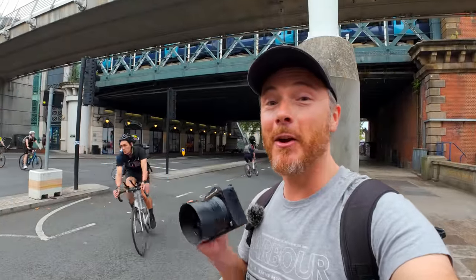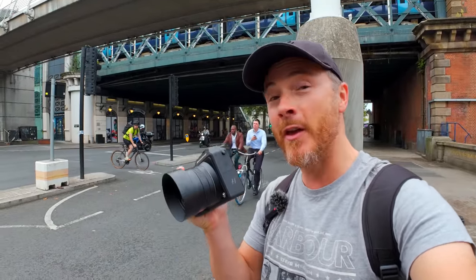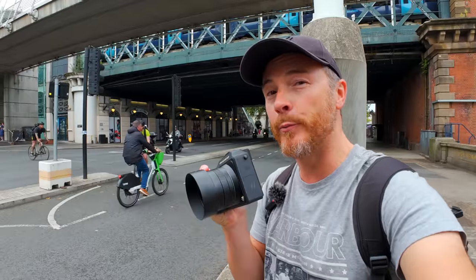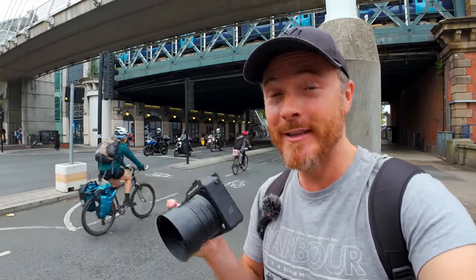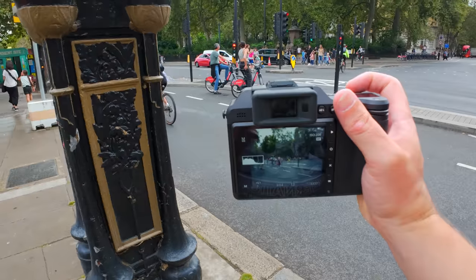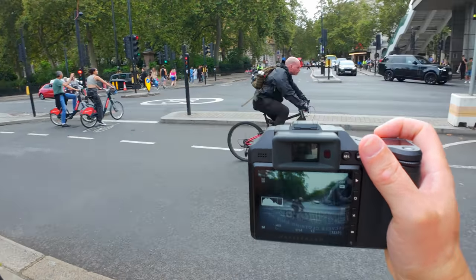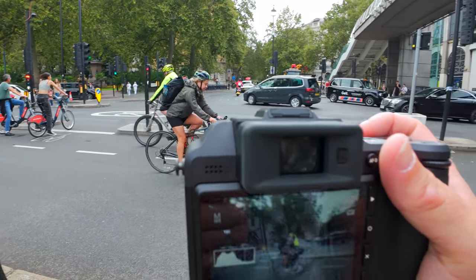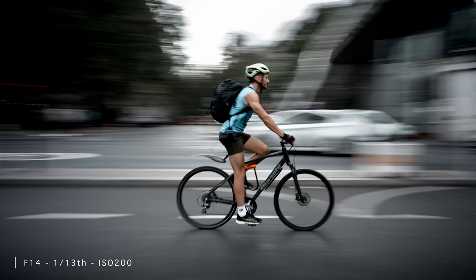Right, so for this shot, I'm gonna go for a motion blur of a cyclist coming past. It's a bit hit and miss, but I find that 1/13 of a second usually works pretty well if you pan at the same speed as them. Also use image stabilization as well. Not the cleanest of images, but certainly the most challenging kind of photography to get right.